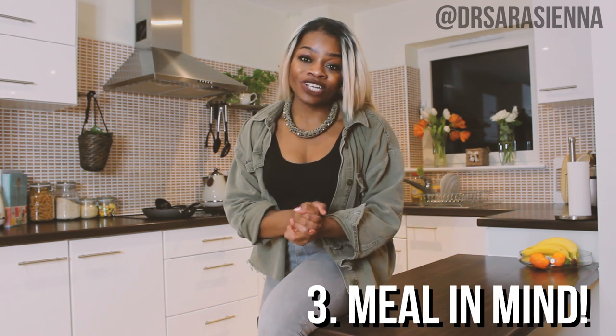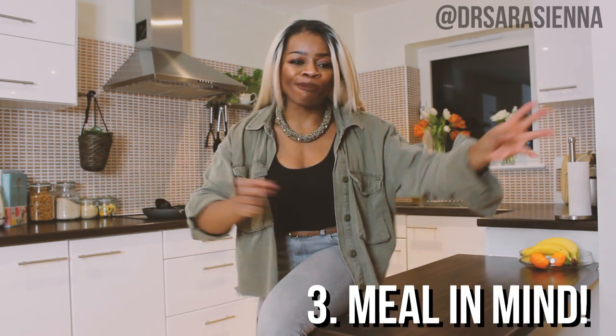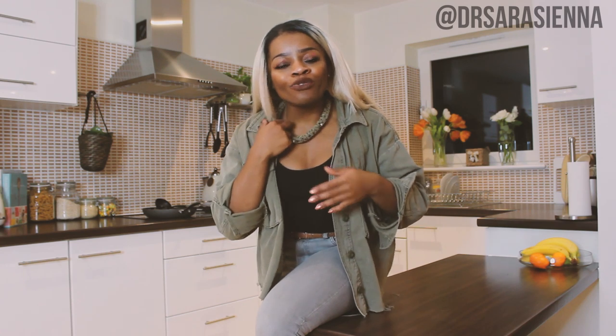Once your storage is sorted, we can move on to the actual meal prep. The first step is to plan what meals you will make. I can't stress this enough — I've been so guilty of going to the shop, picking up all these healthy food items, getting home, and having the whole of Holland and Barrett in your kitchen but not one meal that makes sense. Start with a meal in mind and then write the ingredients you need for that meal. Say you're doing sweet potato, chicken, and some vegetables — what spices do you need to flavour that? Make sure you've got everything for one meal.